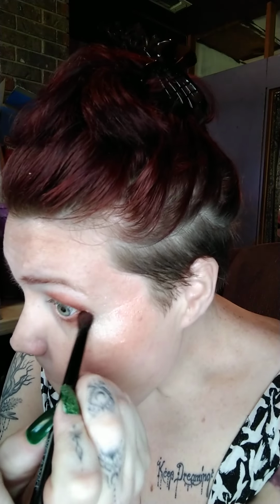A little on the lower lash line. Sure that outer corner. Could you see what I was doing? Because I couldn't. I'm sorry. All right, this is what we're looking like thus far. So pretty. So stinking pretty.